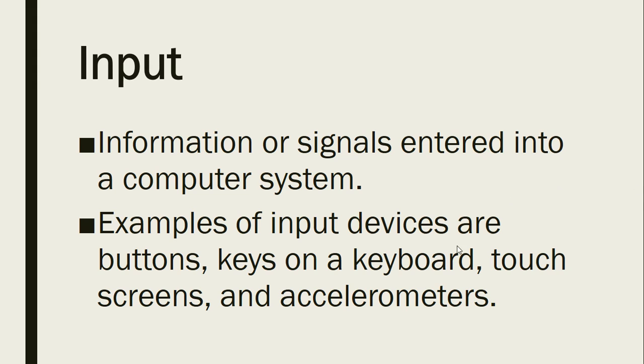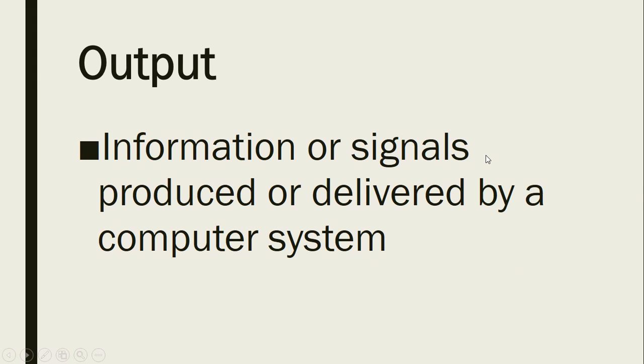And then on the flip side, we've got output, and that is informational signals produced or delivered by a computer system. A classic example is you type some information into the computer, we can see those words on the screen, you press the print button, and it pops out of a printer. The printer paper would be that output. I'm talking right now into the microphone, so there's your input, and you're listening to it, so the output, whether through your speakers or your headphones, is that output.